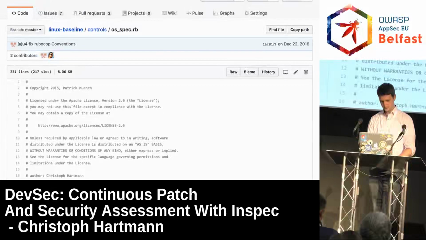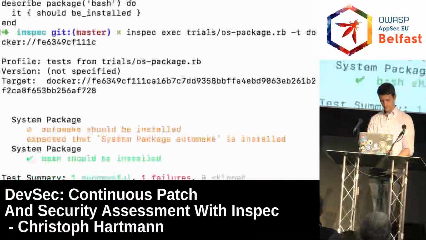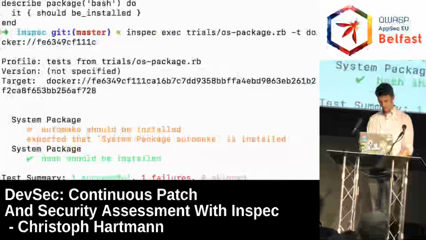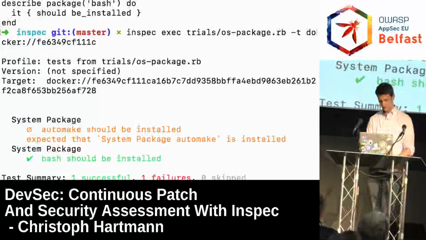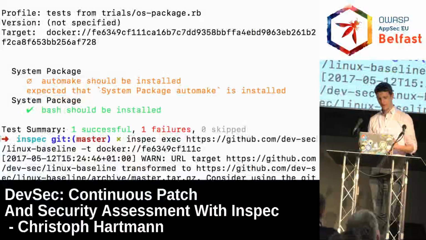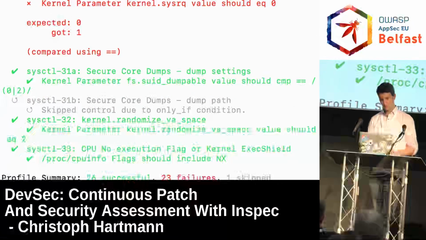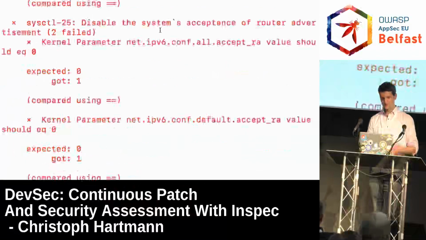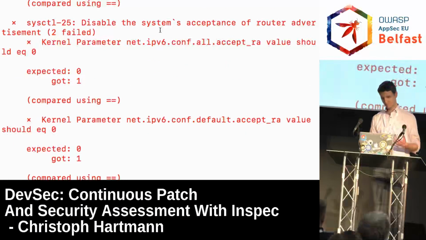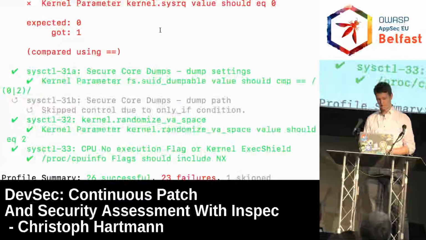But what we can do now is we just copy over this line. I can say, okay, Inspec, instead of the simple Ruby file, I'm just running the whole baseline against that Docker container. So it's downloading this baseline and running it against the remote container. So now it's running. You will see in a second something, boom. So now we have a response. So in this case, kernel parameters are, this is Docker, but this can be easily deployed to any other environment as well.